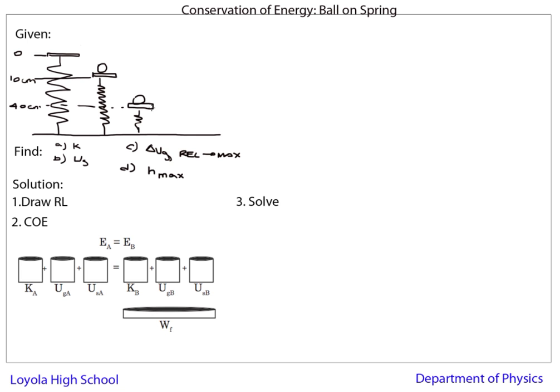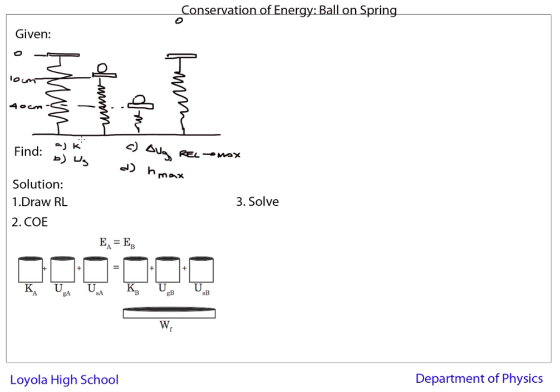And then from here, we let it go, and the ball is going to launch up in the air, and I'll show that final position over here, with the ball way up there, let's say. And that's the maximum height, and we want to find out what maximum height the ball reaches. So we have an uncompressed spring, we put the ball on top, it compresses 10 centimeters, we push it down an additional 30 for a total of 40 centimeters, and then at that point we let it go and the ball shoots in the air.